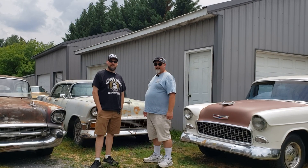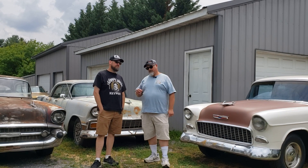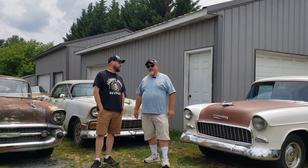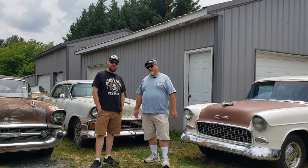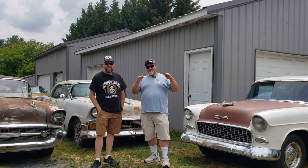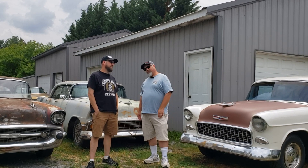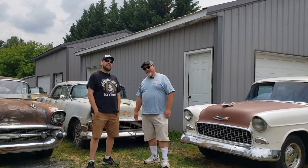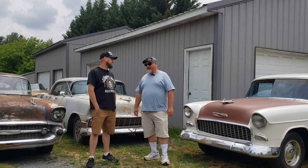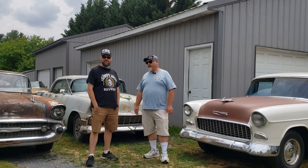If you remember when we picked up that car, it was packed full of junk, no keys. We didn't know what was in the trunk, and the owner wanted everything out of it — all his tools from the trunk. So we got the trunk open and it was packed. We had like an unboxing video. Basically enough stuff to fill a 10x10 storage unit in the trunk of a 56 Chevy. We actually did fill up the back of the pickup truck with all of it. We threw some stuff away because it was just garbage, but all the good stuff filled up the truck.